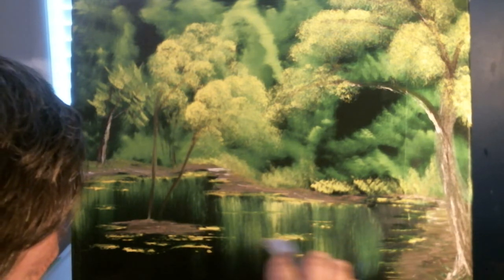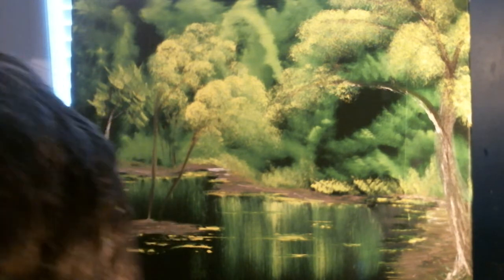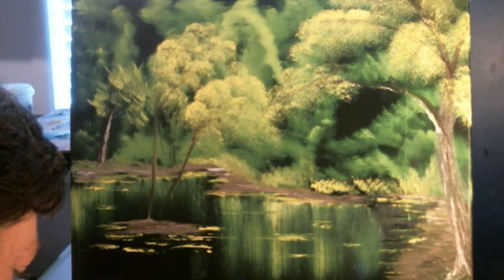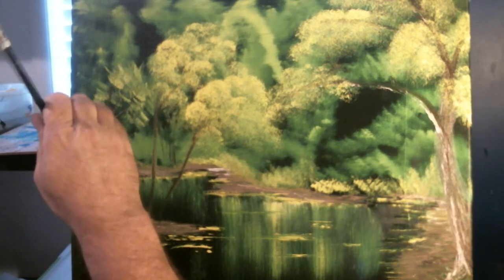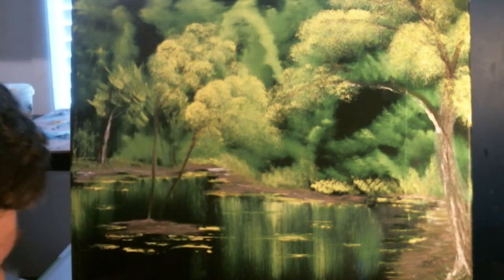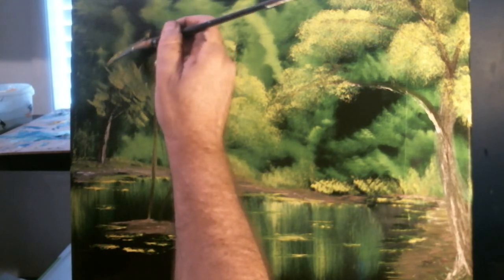If you get too much on there, like I just did, keep working that palette knife, it'll work its way out. All right, I'm liking the way it's coming along. There's a couple of little things in the background there. And there's a little tree way off in the distance there.